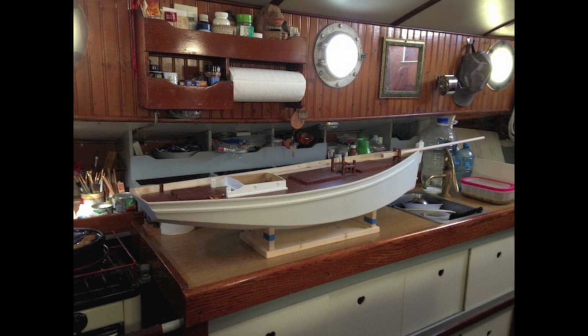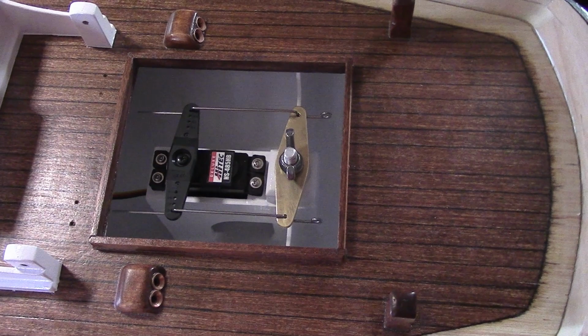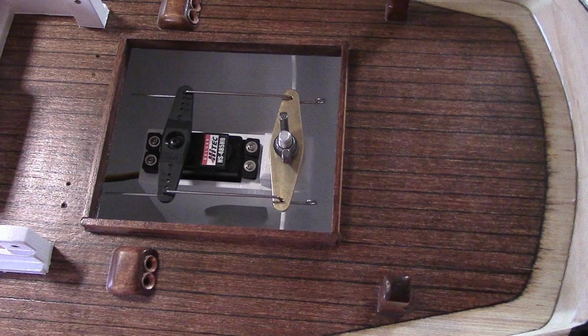Finally, you can glue the deck down. Tack it in place and add an epoxy fillet all the way around the perimeter. All the mechanical parts inside can be accessed through the hatch openings.